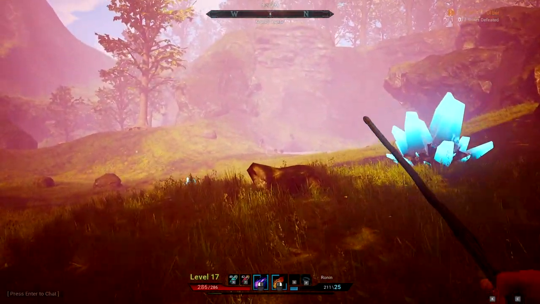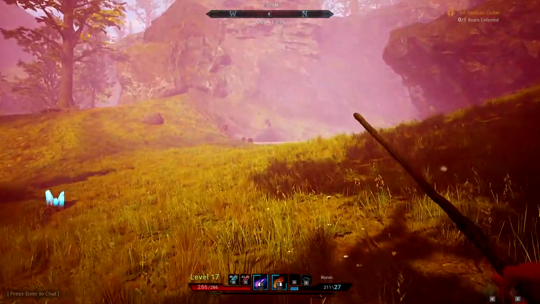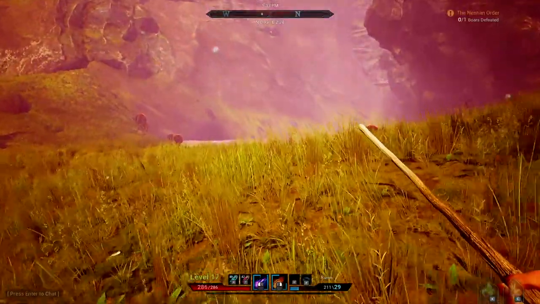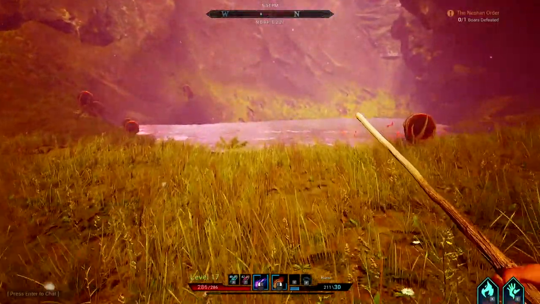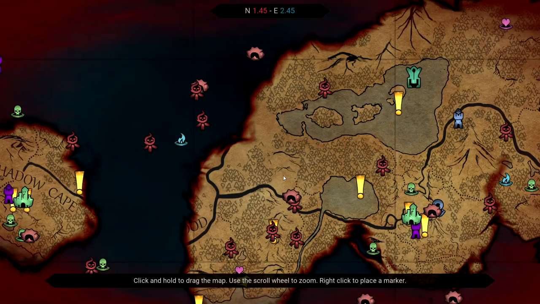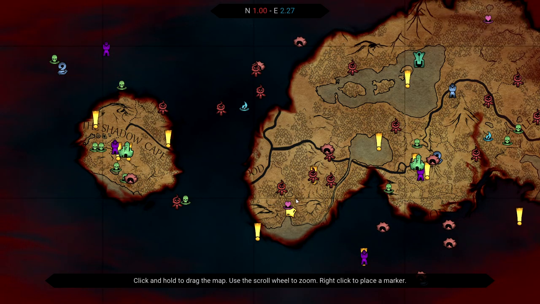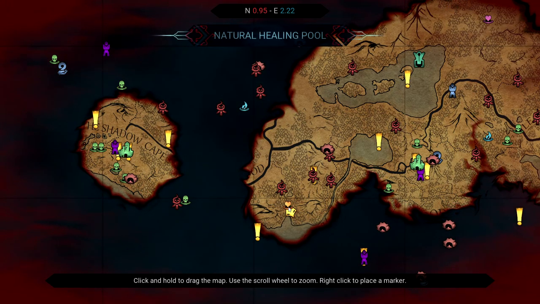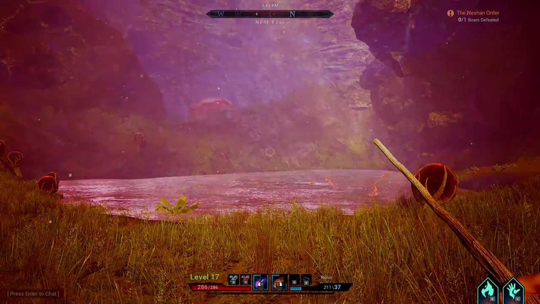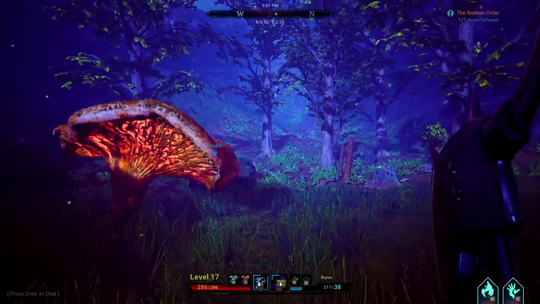Got some essence over here. It's like a dark essence right here. I don't know that I've ever seen this before. Yeah, there's dark essence right here too. Where are we at in the map? Let's see. We're south of where our quest is, huh? Natural healing pool. Bear stuck in a rock, just like the wolf was getting stuck in a rock.